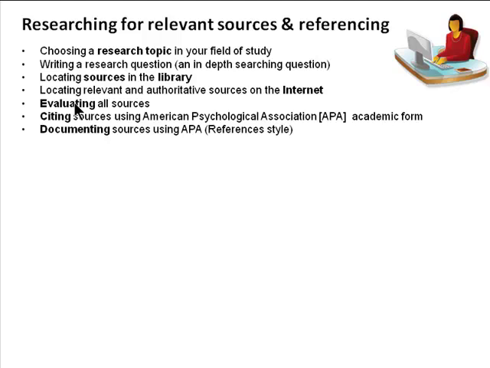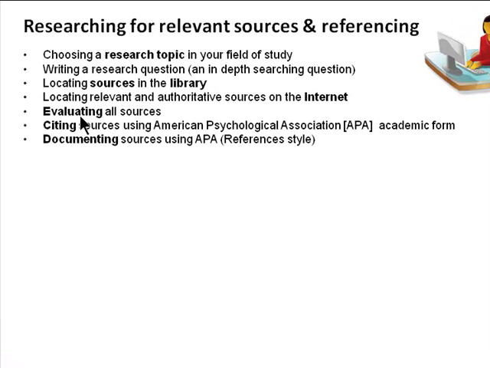You need to evaluate those sources as to whether or not they are relevant to what you are working on, whether it's relevant to your paper. You need to learn how to cite a source within your body paragraph using the APA academic form, and then how to create a bibliography for the sources that you're using.